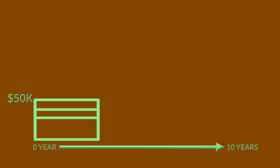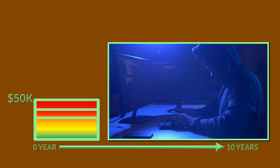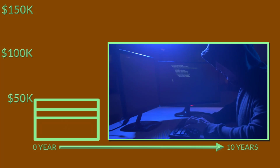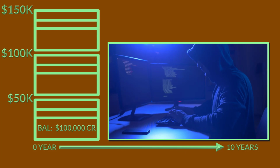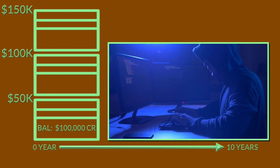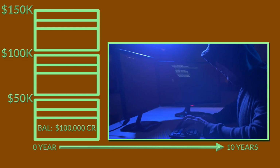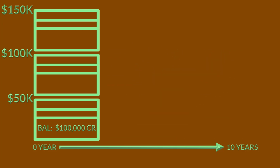Imagine doing this on a card with a $50,000 credit limit. After years of using the card for legitimate activity and paying it off every month, a fraudster could run up the balance to $50,000 overnight. Then initiate an erroneous payment once the $50,000 posts and be granted more access. It's possible they could overpay to a point where they double their credit limit. So they could run up to triple the amount of the original credit limit and make off without paying because the balloon payment never goes through.